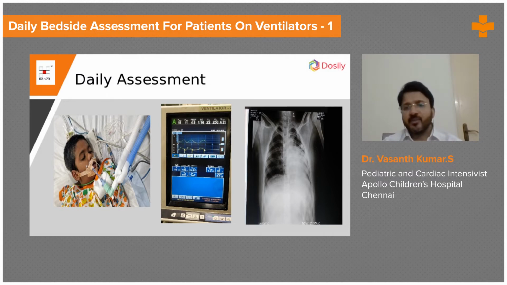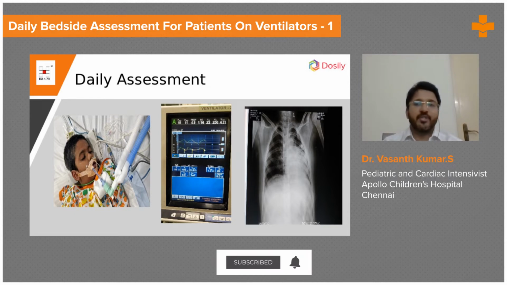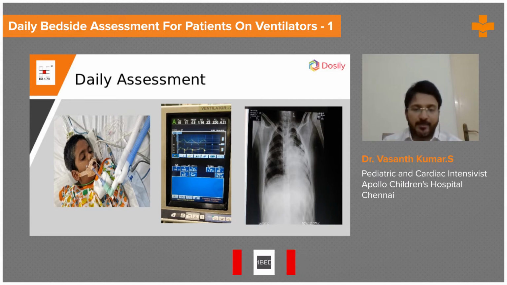And one more thing to remember is that the ET tube always follows the position of your neck. If your neck is kept flexed, the ET tube will appear as if it is deep. When you extend your neck, it will appear as if the ET tube is high. So whenever you do an X-ray, you ensure that the neck position is neutral. It is neither flexed nor extended. And all intubated patients should have an NG tube.